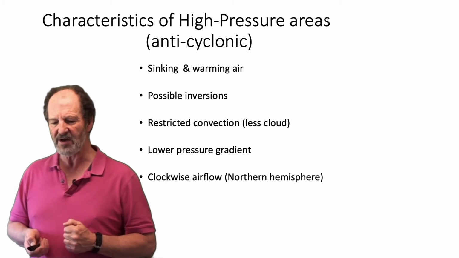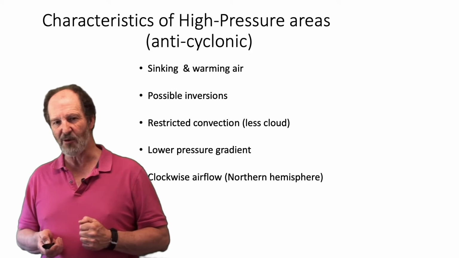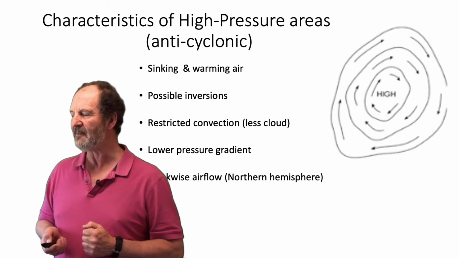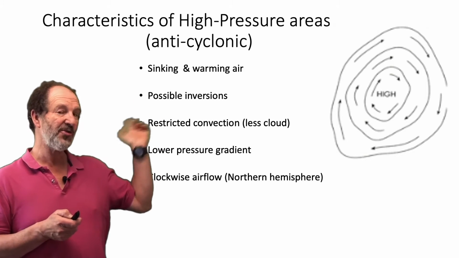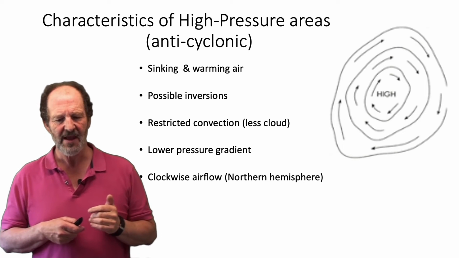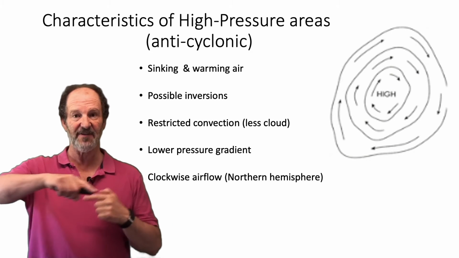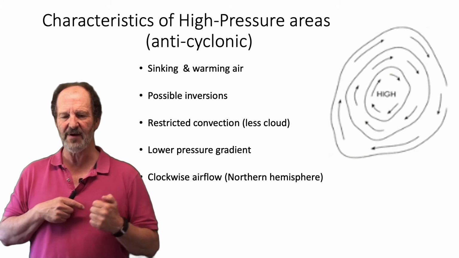Right, when you're in a high pressure, the wind travels clockwise around the high. So here's a little map showing it. This is showing the 2,000 foot wind, which we call the geostrophic wind. The winds at 2,000 feet tend to follow the isobars basically, so they go round a high or round a low.